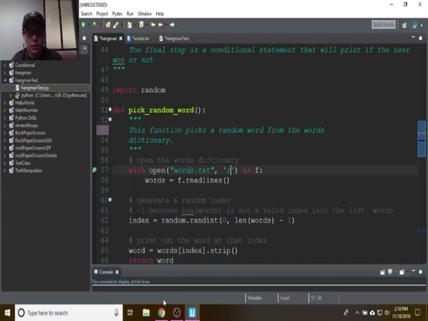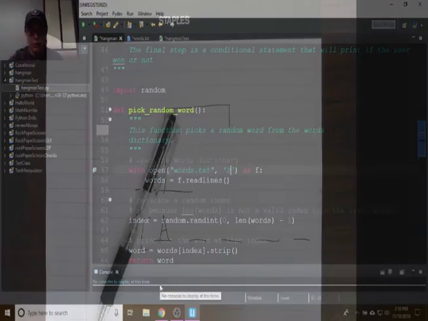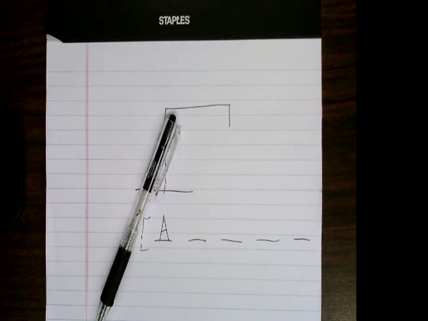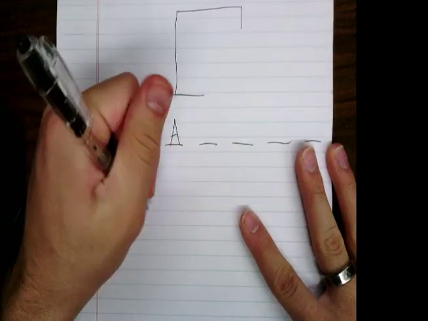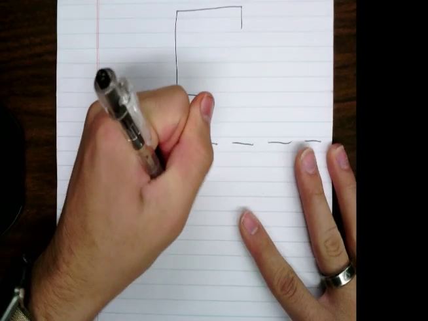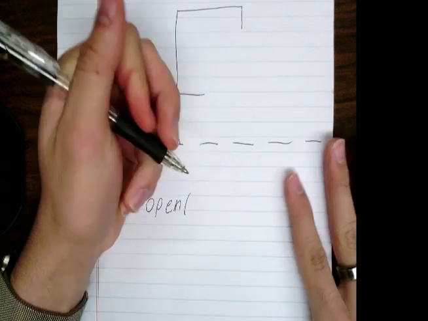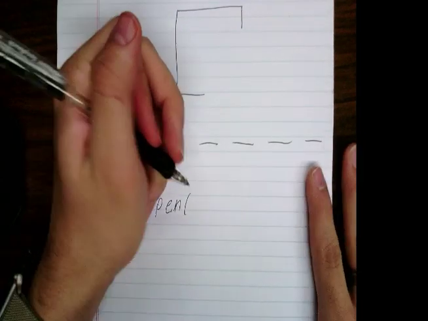Let's switch over to the document camera. You should add this into your notes, into your cheat sheet. You should have the open function, and in it, it should have two parameters.